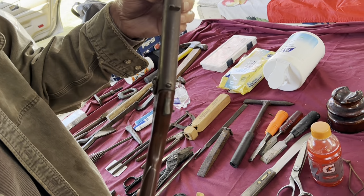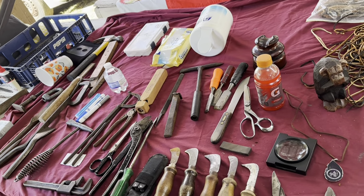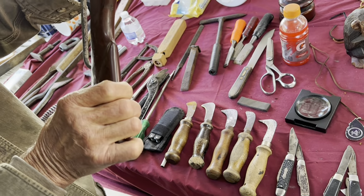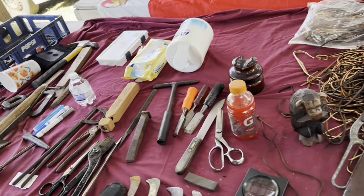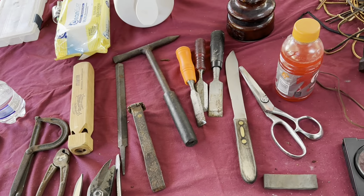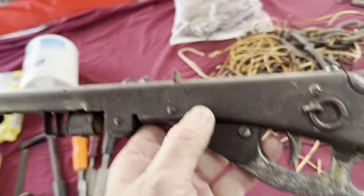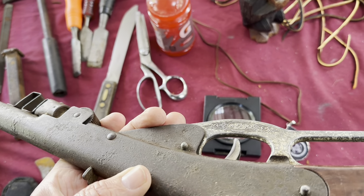Who makes it? Daisy. Daisy, man. How much is that? It's still $100. $100 Daisy cork gun. Still works. Springs wind there. They made stuff to last back in the day. Yeah, pretty cool. Never seen one. Might not ever see another one. Me neither. That's something like on Pawn Stars. Yep, you're right. Daisy made in Rogers, Arkansas.